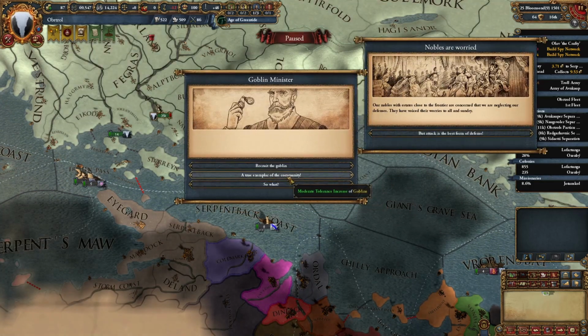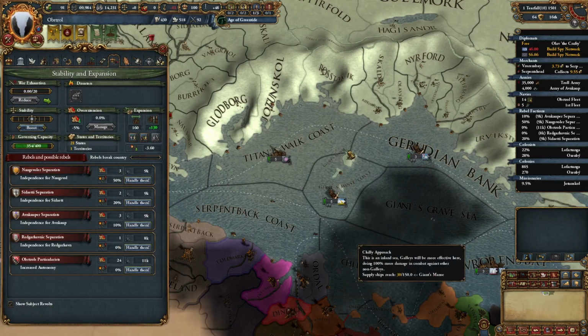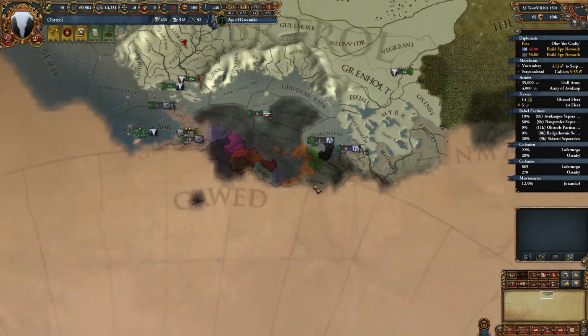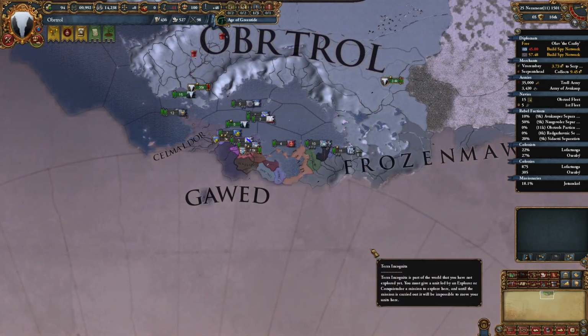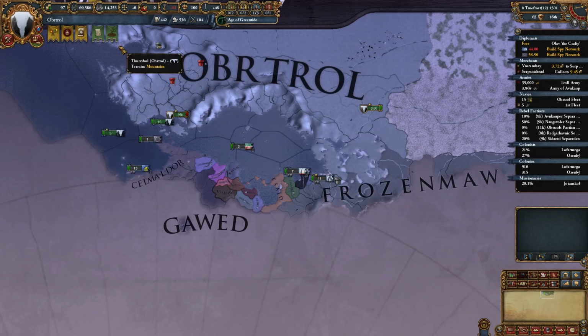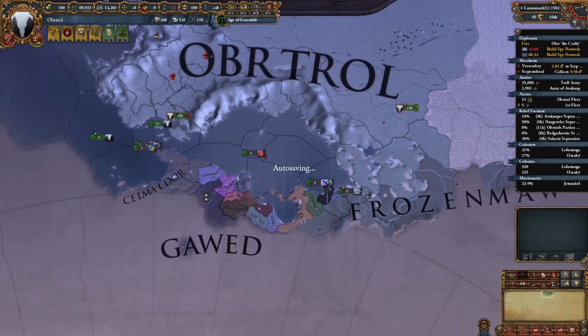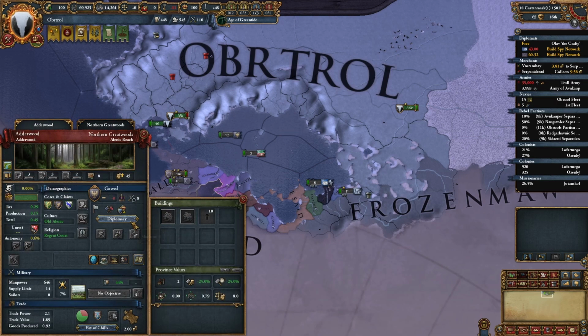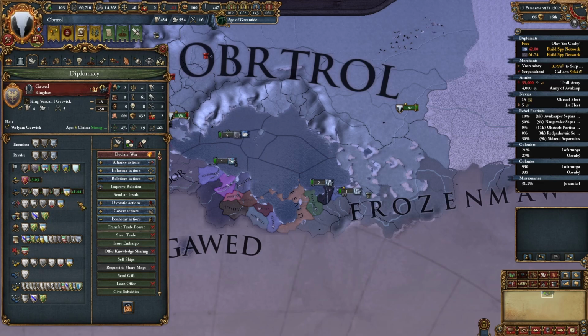Nobles are worried. Thank you for worrying, nobles. I don't think you have anything to be worried about. Like, we're chilling. At peace. Literally nothing is going wrong at the moment. Now is not the time to worry. There are better times to worry, trust me. Those times are ahead. Alright, we had to fight Gwed. We're gonna have to fight Gwed. And that'll be a problem. They have lots of allies.